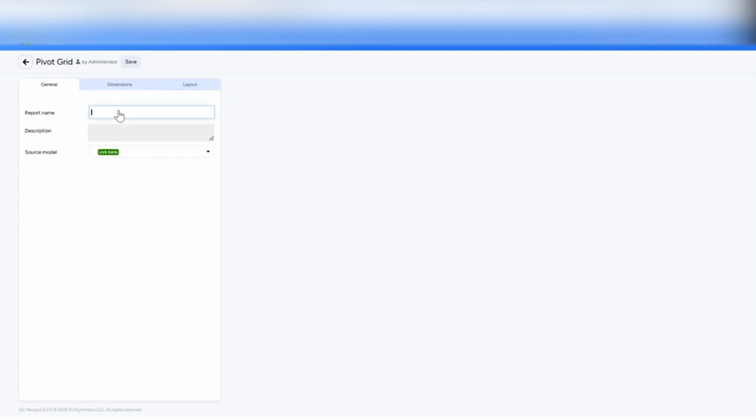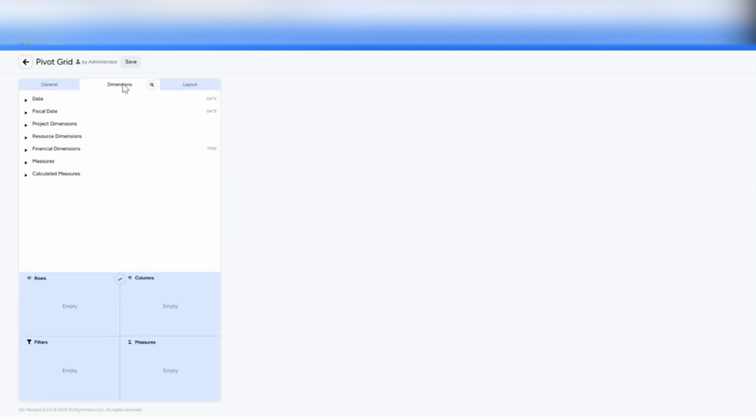So from here, I'm just going to give a report name. We'll call this model pivot, and we'll call it start and end dates. And then this is going to be the key right here. From our source data, we're going to change this from live, and then we're going to pull in the model that we want to pull data from. So I'm just going to select it. And now it comes to pulling in some dimensions, so I'm going to go into our dimensions tab here.